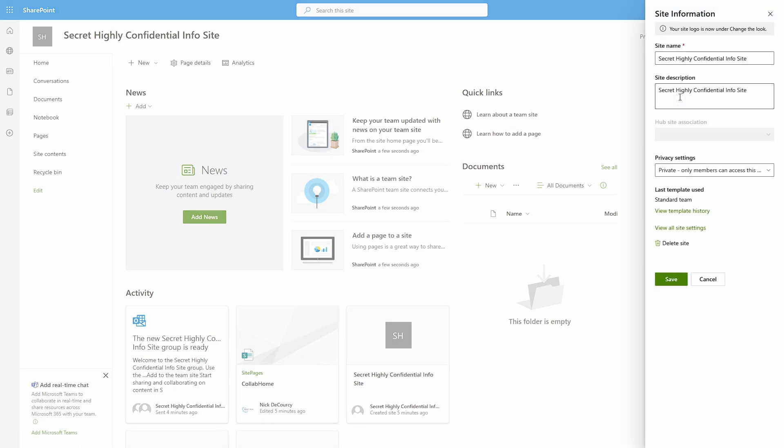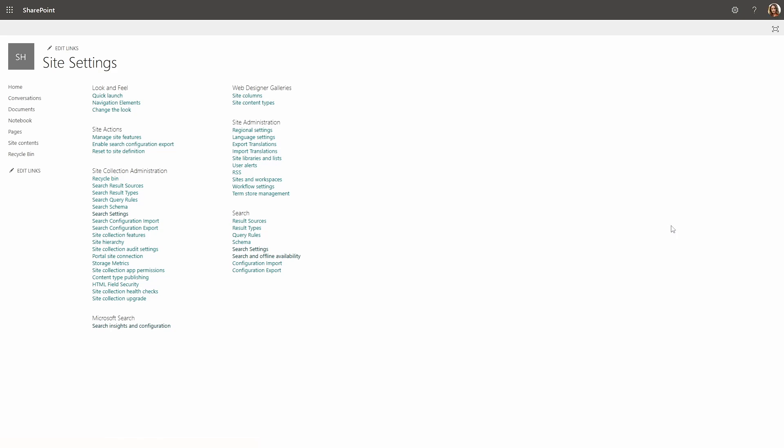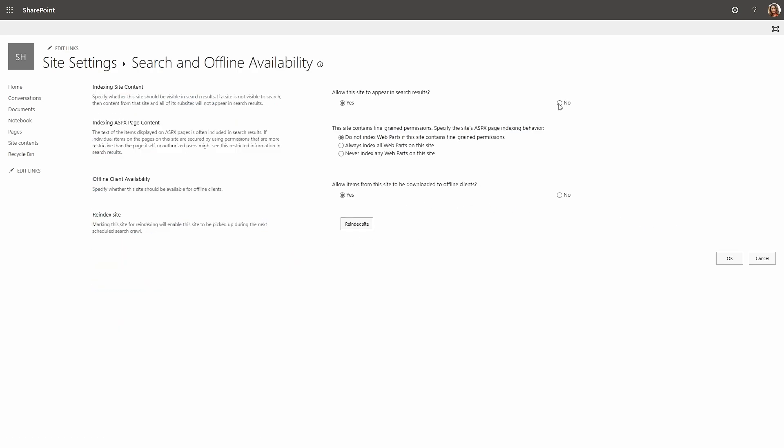The second place you can deal with this issue is with the search index itself. There can certainly be situations where you want someone to have access to resources, but you don't want that access to be included in your tenant search experiences or Copilot, avoiding some of the repercussions associated with inadvertent broad oversharing. On a SharePoint site, you can turn off search indexing, and then that content will be excluded from Copilot's broad tenant-wide index, but not from the personal index available to people who are actively working with that content. Remember, at all times what comes back to you via Copilot is simply a reflection of what that user already had access to. Having a Copilot for Microsoft 365 license does not convey any additional access to data. The reason this is important to review is not because Copilot gives some special access, but because how Copilot works might shine a spotlight on existing data permissions issues inside your tenant.